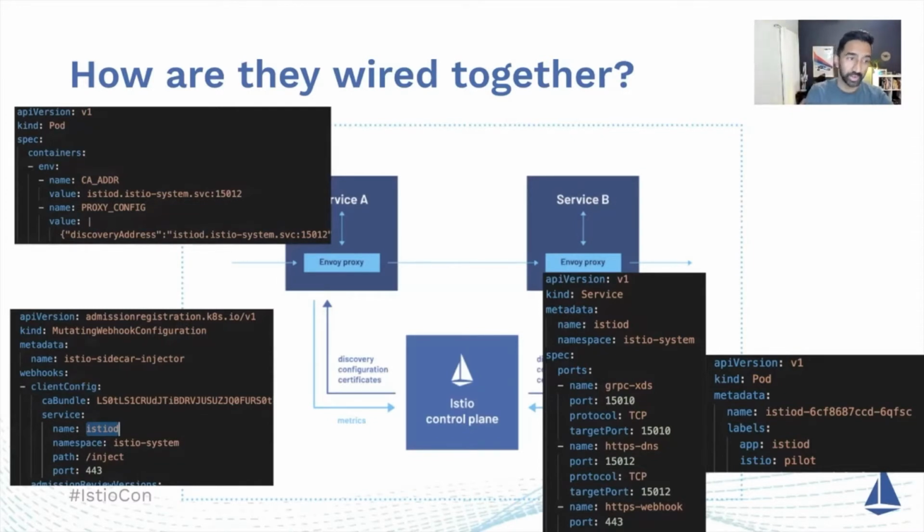listeners, routes, et cetera. So if you were to look in your own pod YAML, you might not see this proxy config discovery address. And that's because there's a default discovery address. It's only when you overwrite it, or if you're using something like revisions, would this value get injected. But I'm showing it here for learning purposes.